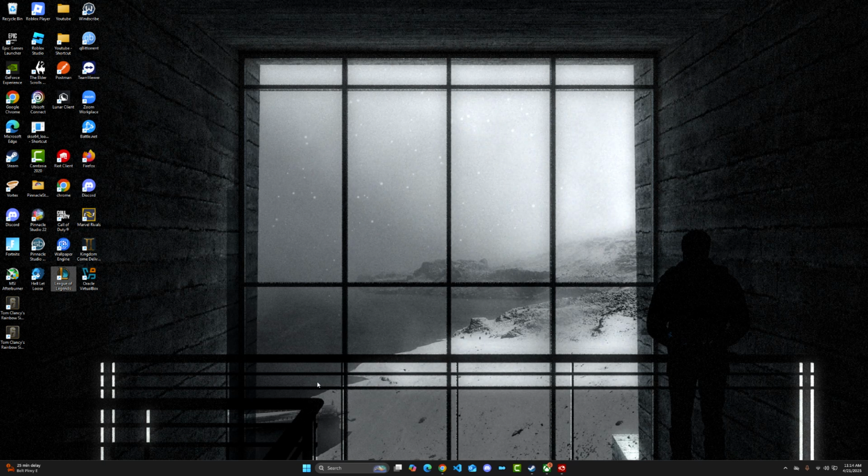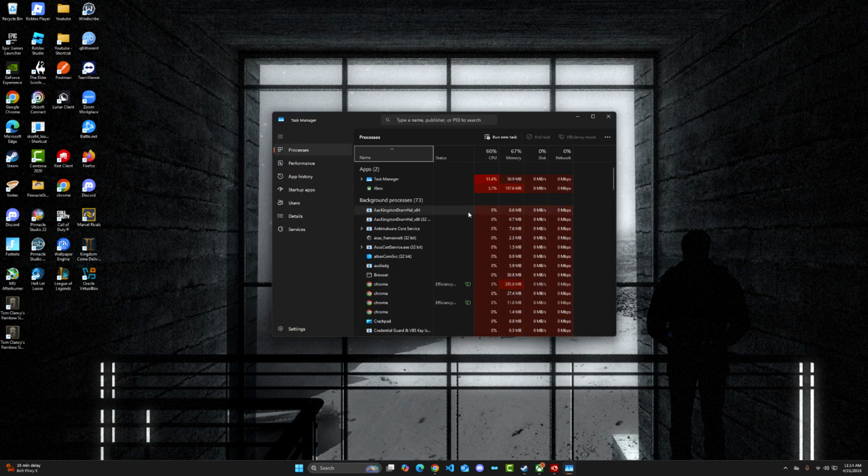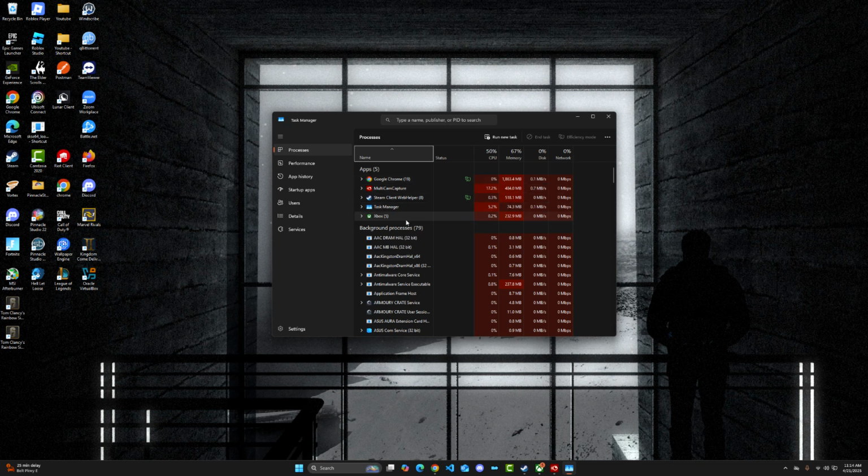The second method you guys can do is by fully restarting League of Legends, and you can do this by opening up the task manager. You can open up the task manager by either just searching it up in the search bar or just hitting Control, Shift, and Escape at the same time. But anyway, sometimes you X out of League of Legends, but it's not fully closed, so you actually have to go into the task manager and find it by just typing in League of Legends and then right clicking on it and hitting end task. That is how to restart an app properly.